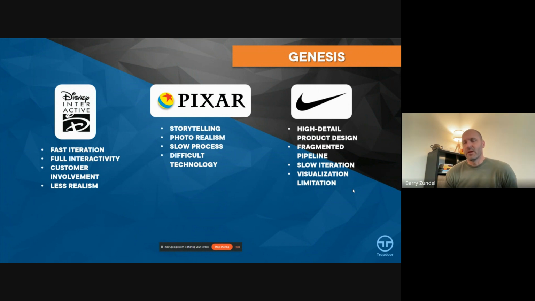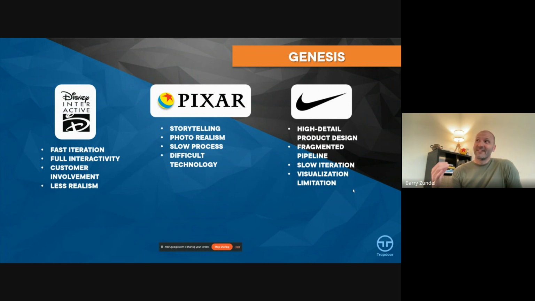Then went to Nike. And at Nike, I was working in product design and development. So really high focused on high detailed product design. I mean, we wanted to see every stitch, the fabric needed to be just right. The sheen on that needed to be just right. The colors needed to be exactly what they needed to be in production, right? That was like kind of hyper realistic and hyper trying to get exactly what we got in real life, because it needed to mimic what we were going to get in real life. So that high detail product design was really important.